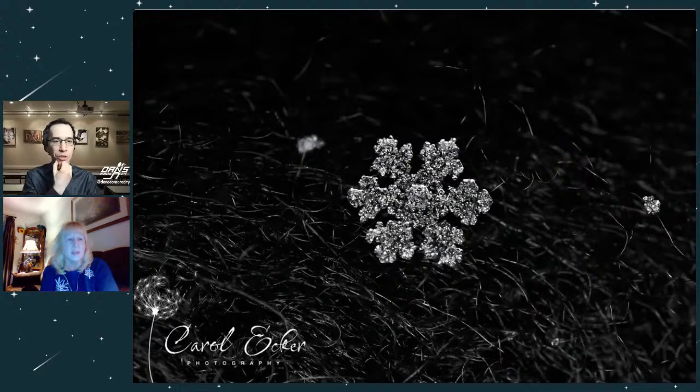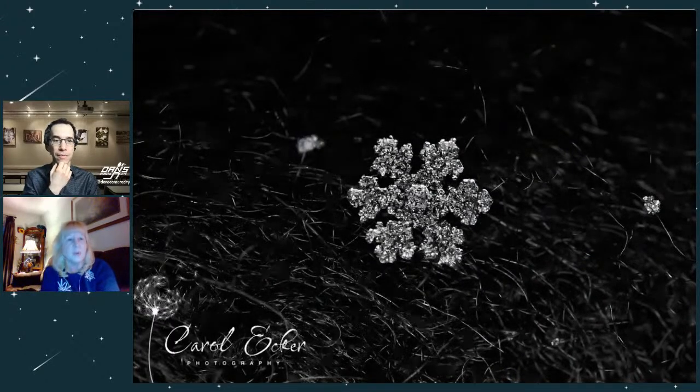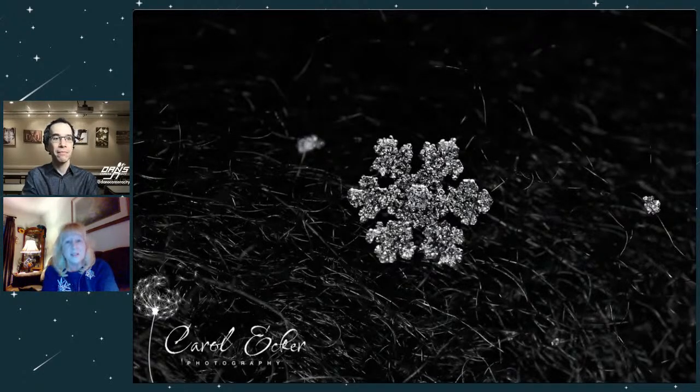Which ones are the ones that give you the best shots? What kind of conditions are you looking for out there? I think it's more of the light snow. When it's the real heavy, thick stuff, it didn't seem like they would turn into snowflakes. They were clumps, all just clumped together. But the light little snow seems to be the prettiest snowflakes. The tiny flakes photograph better. It takes a little practice, because it took me 3 years till I finally got some.